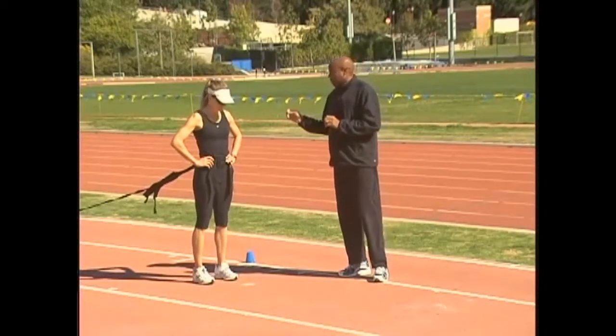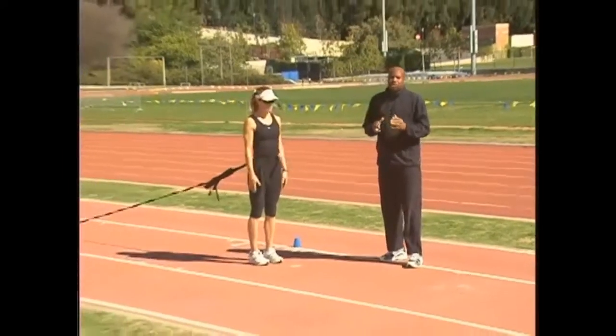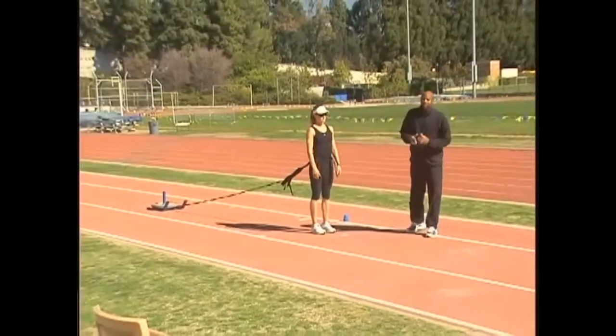Okay, so what Grace is going to do, we're going to pull the sled, and the sled really mimics the motion in the drive phase really well. Okay, Grace.